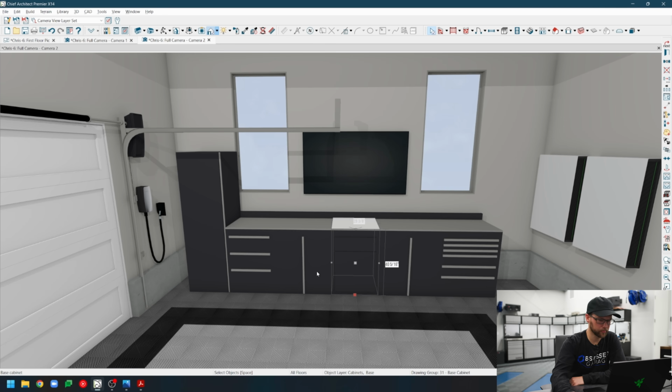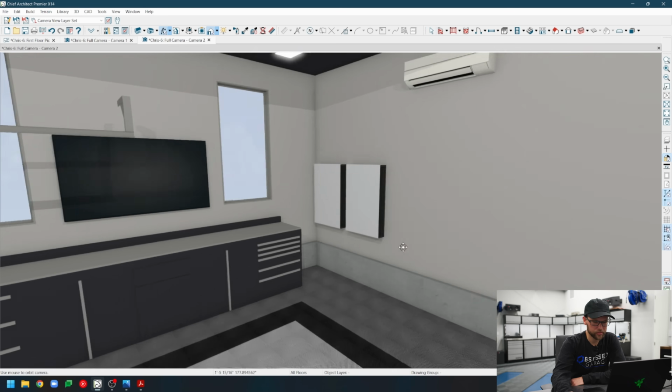It's difficult with this setup because we had these windows and then we wanted to include the TV, so there's obviously no space for upper cabinets. So we've got the one locker over here on the side, and we only had room for the 650 wide locker, which doesn't give us a ton of storage capacity, even though it is pretty deep. And then we really focused on larger drawer storage, double door cabinets to the left and right of the waste bin, and then a single drawer cabinet over on the right with the 6 drawers for any tools and that sort of thing.